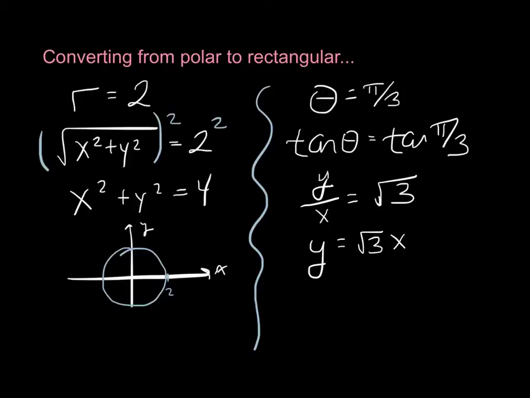You'll notice that this is a linear equation that has a slope of radical 3 and a y-intercept of 0. So this line, here are our axes, it's a positive slope, goes through the origin, but this angle right here is going to be 60 degrees. So the way we represent a line using a polar equation would be theta equals the angle made with the x-axis. Okay, we're going to look at two more examples like this.